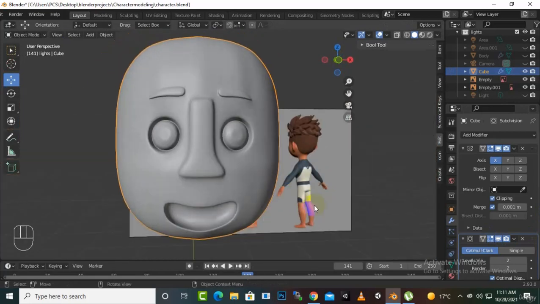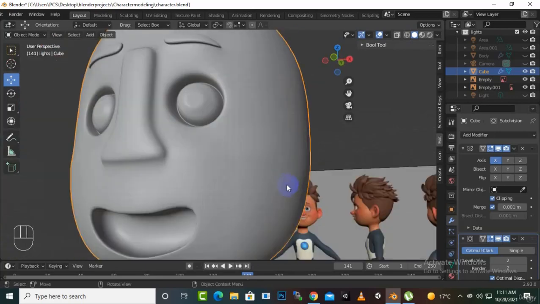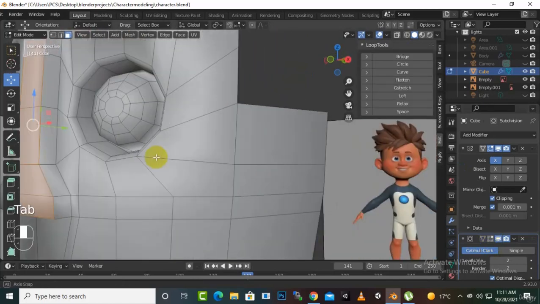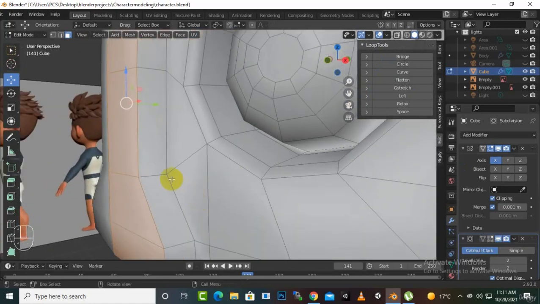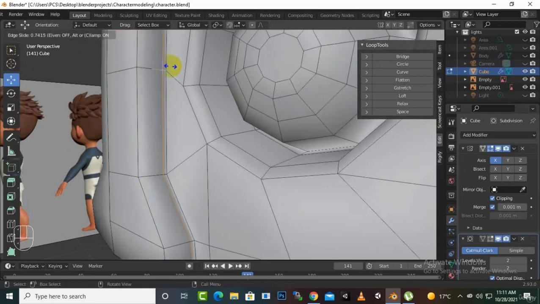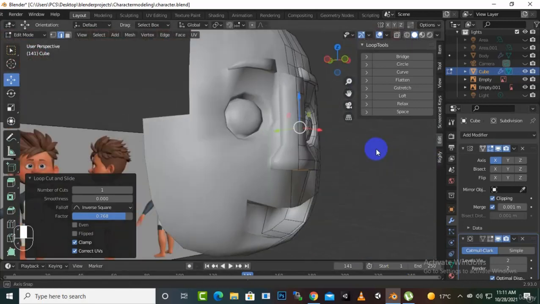And now what else we need is the ears section. So for the ears, first I will recheck the nose, as we should have created a loop here to this point as well for seams. So I will just create a loop here very near to this last loop. Okay, so it's important, so that's nice.